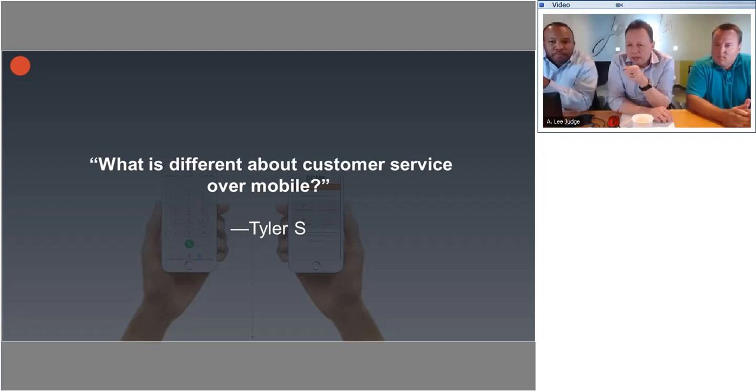I was going to say, Lee, I'm looking at the chat window, and there's one that might make sense answering right now. It came in from Wendy, asking if this solution only works for customers that are dialing from a mobile device or mobile app, because they have an internal help desk and they might be dialing from office phones.